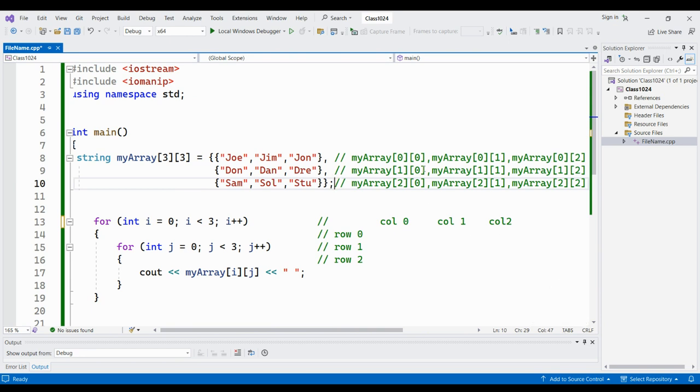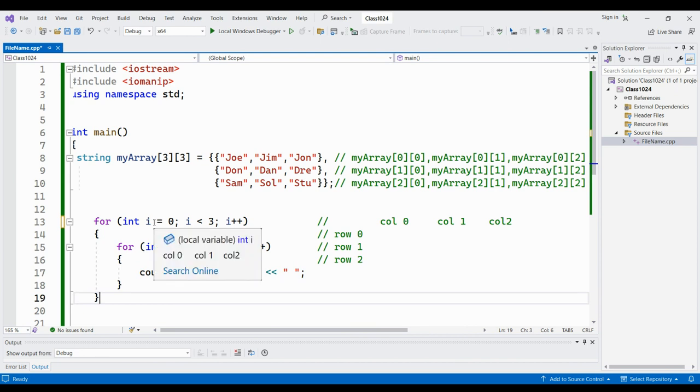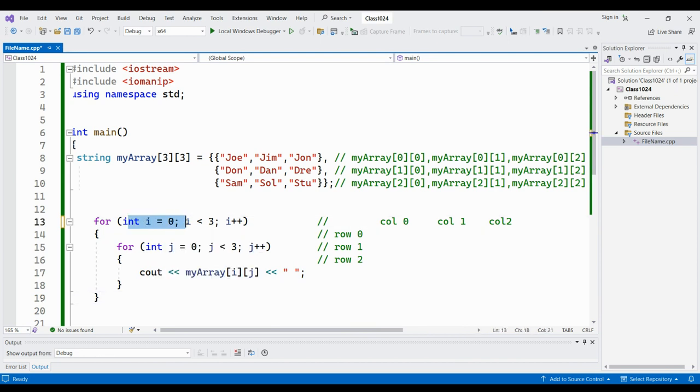You don't want to cout my array 0, 0, my array 0, 1. You don't want to go do that. It's a lot of extra work. And besides that, you're going to have to get really fluent with nested for loops. I'm going to print this out with a nested for loop. By nested, I mean we got an outer for loop and we got an inner for loop. The outer for loop has i's in it. I's for counters, i's for incrementing, i's for checking condition. And the inner for loop has j's. Right? They have to be different.